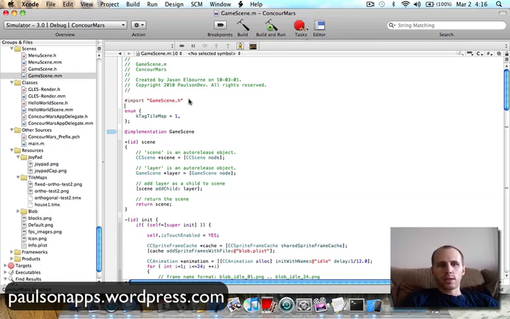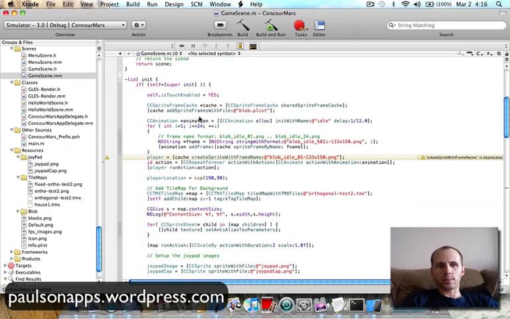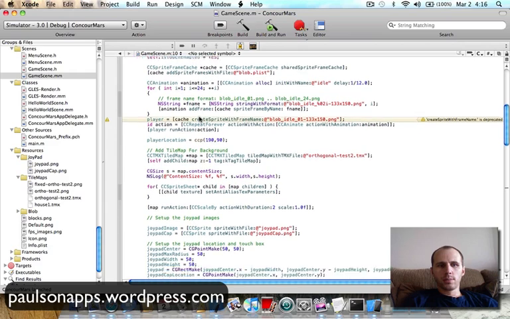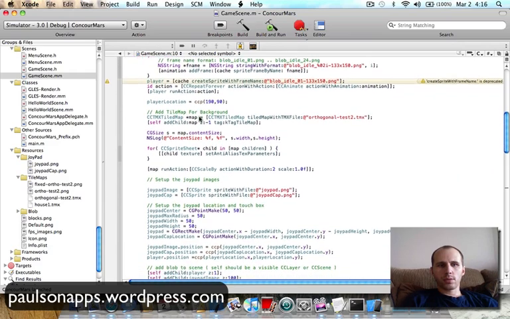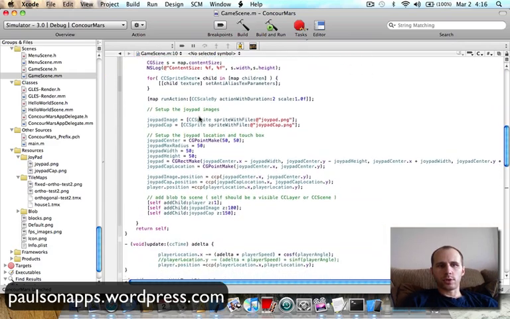Like I said earlier in part one, I took a lot of the JoyPad information from a website called 71 Squared, tutorial 11 on JoyPad, and it actually ended up being quite easy, so I'll just take you through that. I only have 10 minutes, so I'm going to have to go through this pretty quickly. But we come down here to set up a JoyPad image.